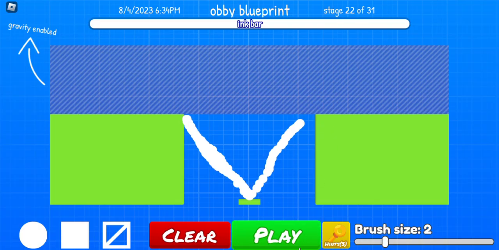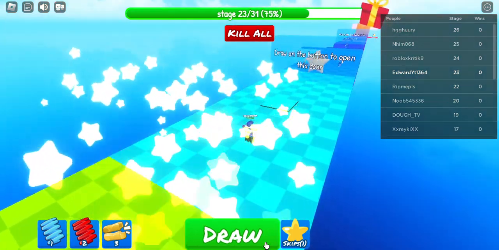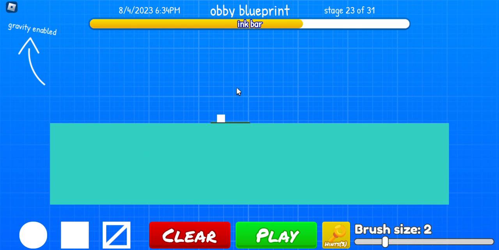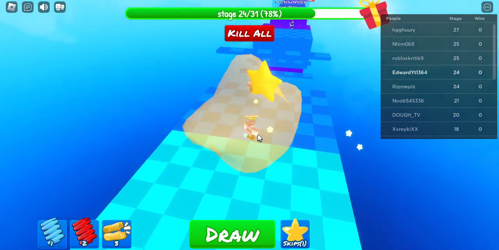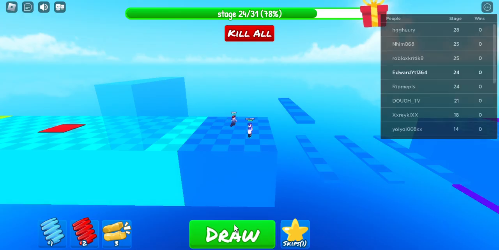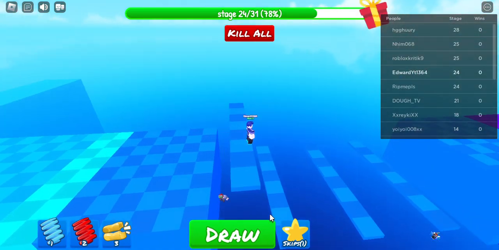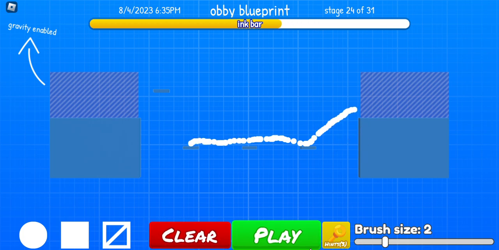Alright. Now, just a V. It's just a V. Draw on the button. Wait, I can just, what? 3 pixels and you're done. They don't give you a lot. Alright. Wait, can I climb up? Yep, I'm gonna. Yeah, that's easy to do.